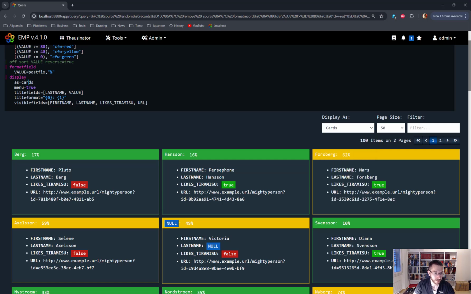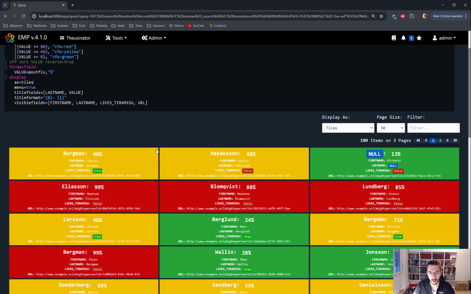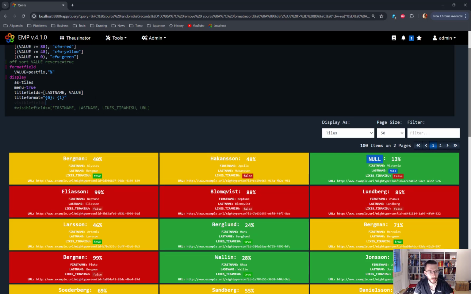Good. So another thing is tiles. Very similar, except that we show the whole thing as tiles. We can remove the details here by just giving an empty array.